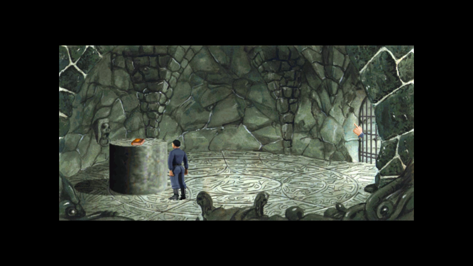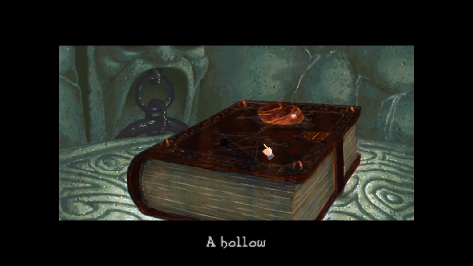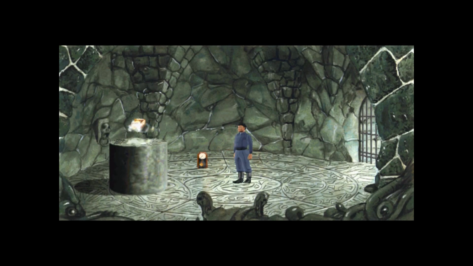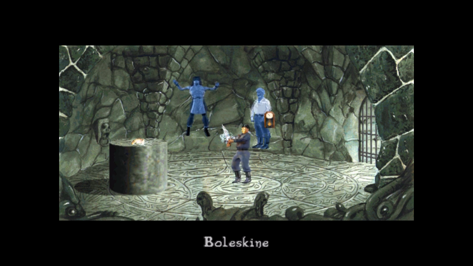Does that make any semblance of sense? I'll just pick up this. It looks like we have a book. Oh, it's a Necronomicon. Ah, we put the Minar Stone in it. It's Bollaskin!